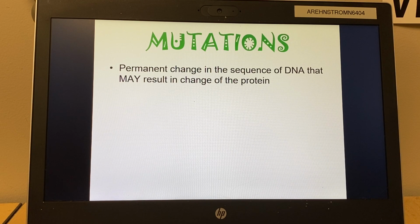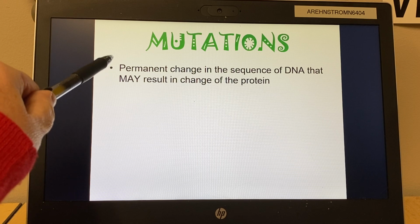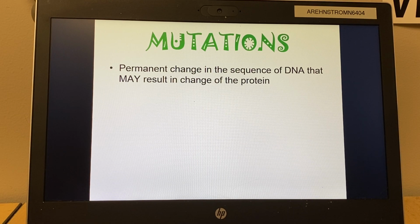So the key with a mutation is the DNA changes, and if it's a mutation, it is permanent. Okay, so if the sequence of bases somehow gets changed in the DNA, that's going to be forever. But the good news, at least in humans, is that the majority of our DNA doesn't contain genes. It's either part of regulatory units, or it's sequences left over from evolution, or maybe we don't even know what it does yet. Maybe it is a gene, but we haven't discovered it yet. But we kind of luck out because we can build up a lot of mutations that actually don't hurt us because they don't code for a protein.